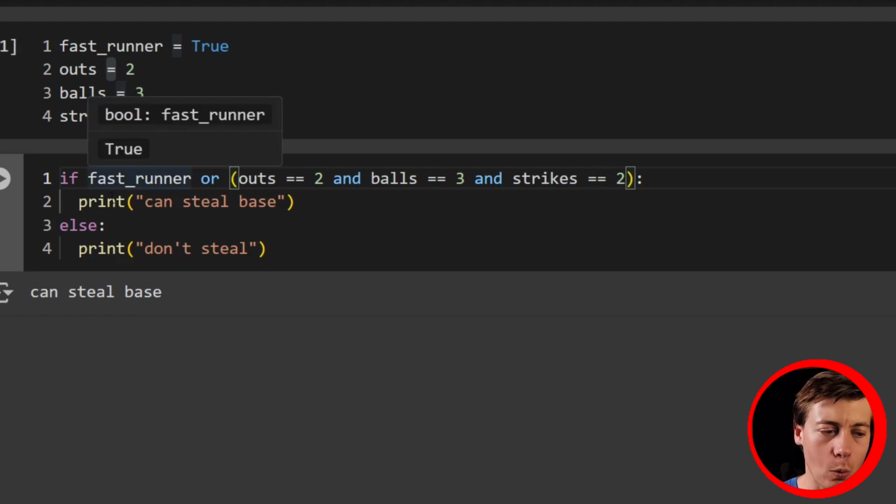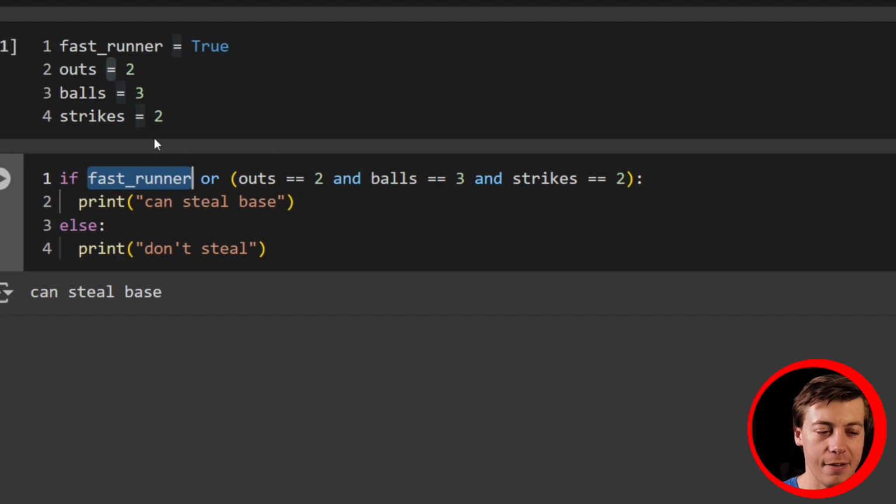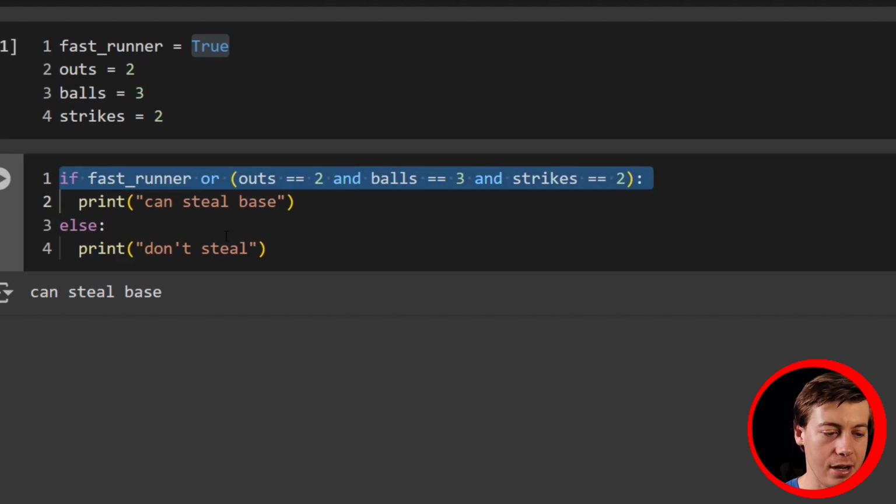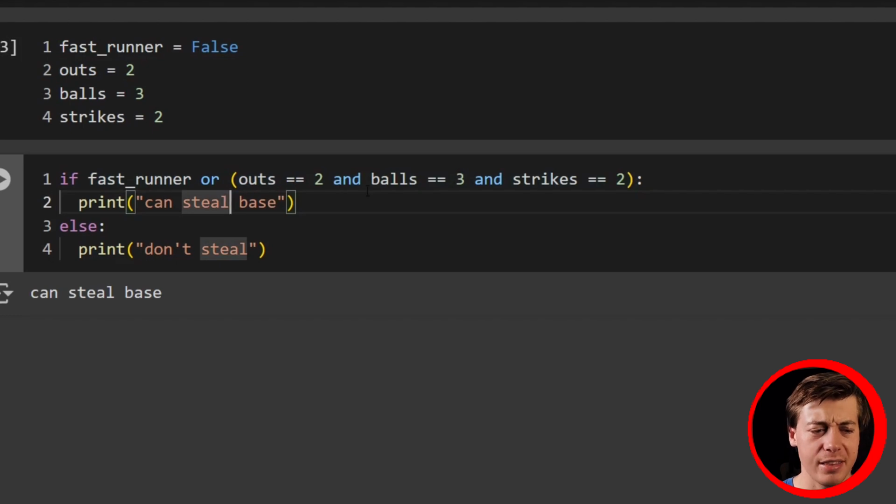So how this logic works is we're looking at fast runner, right? So like if right now everything is set to true, right? We have 1 and 1 right here. So let's say we had a fast runner that was false, right? Oh, we still hit this condition because outs is 2, balls 3, strikes is 2. So we can still steal a base even though this fast runner is false.